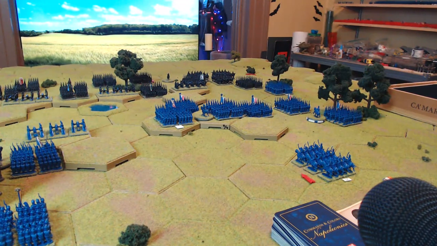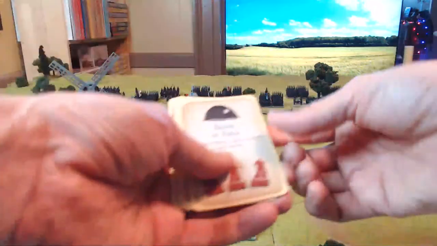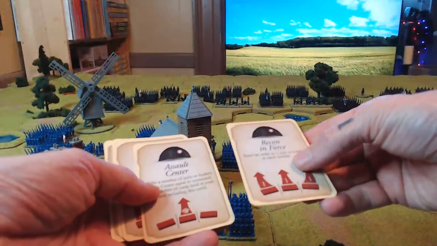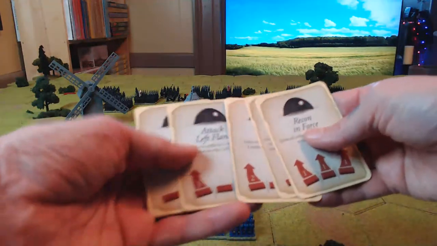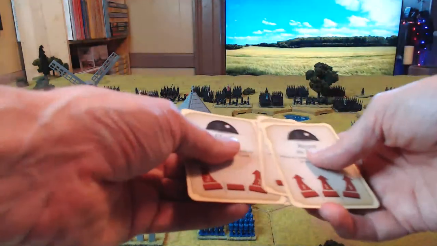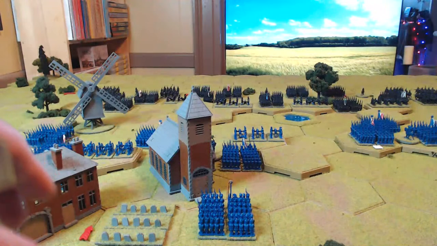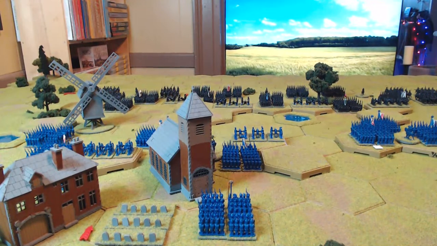Back to the Russians. Guess what they're going to want to do? Let's see. Russians, recon and force. That's tempting. Assault center. Flank attack. Attack left flank. Let's do this flank attack. That's two on each flank. All right, let's run through the flank attack for the Russians. Again, that'll be two on each flank. Obviously, we're going to run through this.